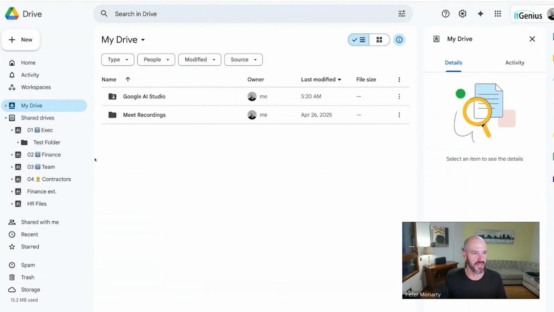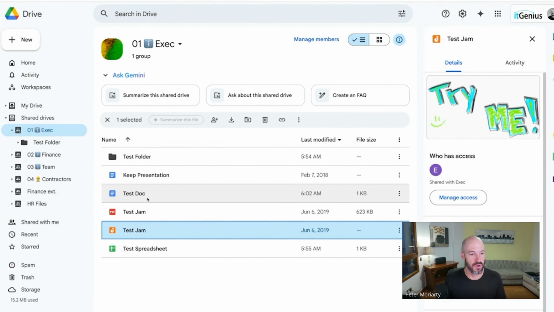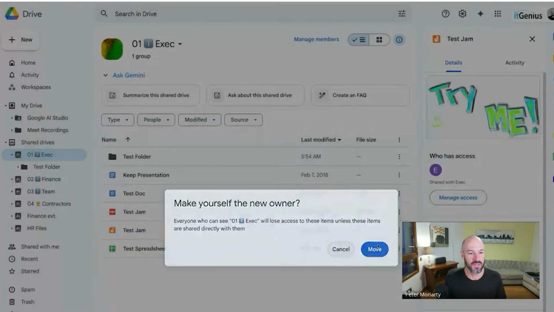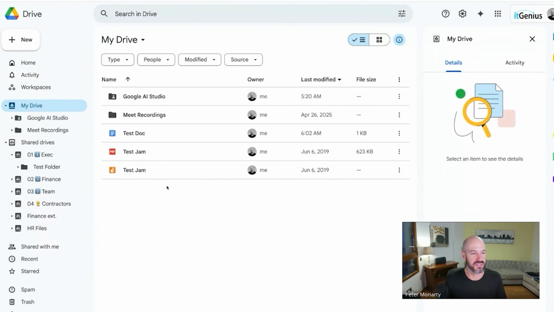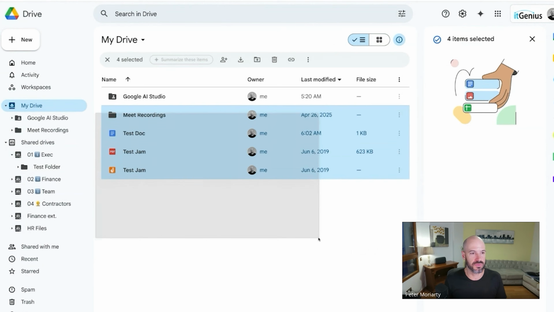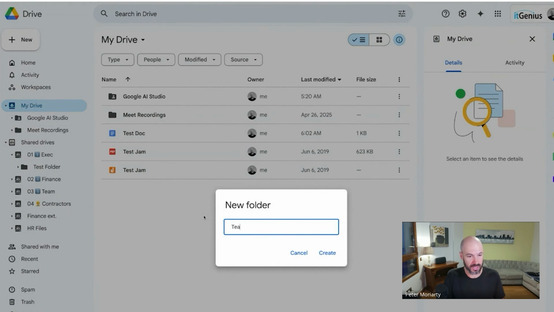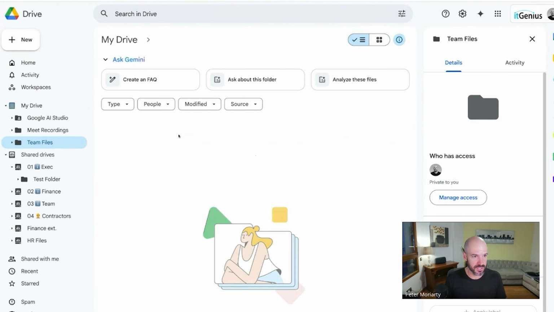Even if I was to move files in, let's say I move these 3 files to the exec folder here, because I'm the super administrator, I can move them back out. So I can move them back to my drive if I really want, and that makes me the owner again of those files. And you can see they're going in and out of there pretty fast. So you can just grab whatever you need. For many people they'll have one folder, like team files, sitting in their My Drive. You would go into your team files, grab everything in there and drop it into the team folder in one go.